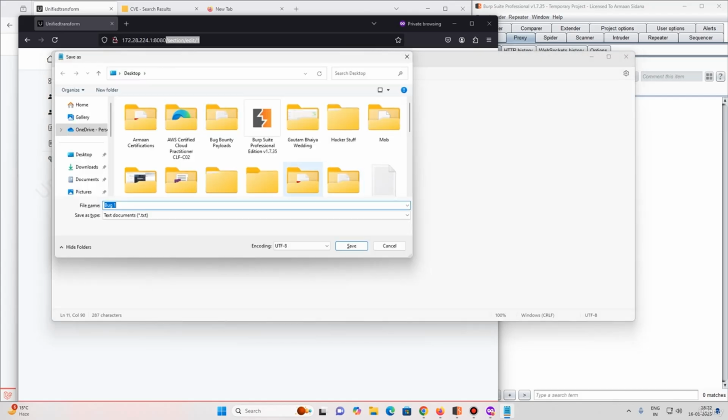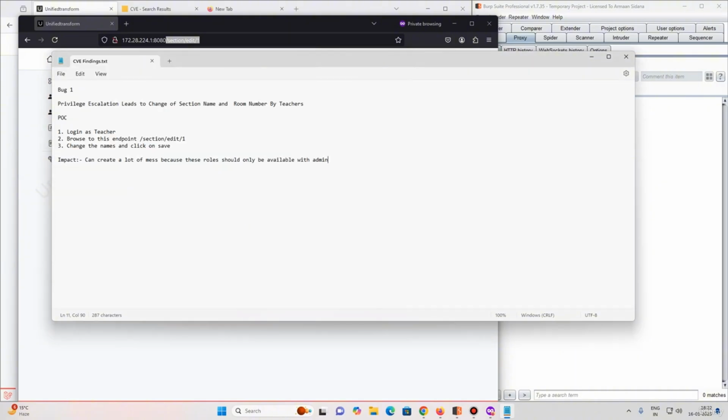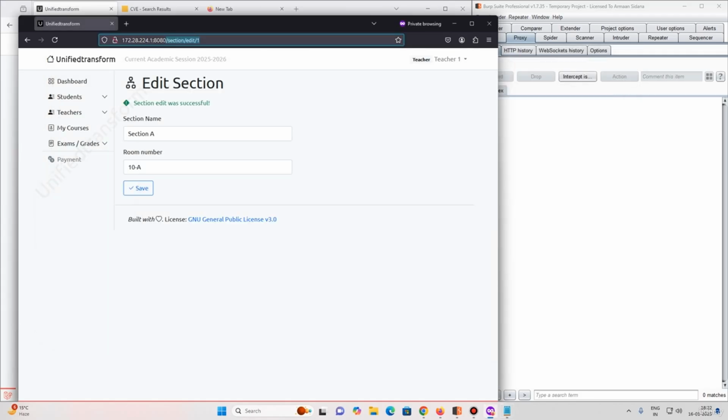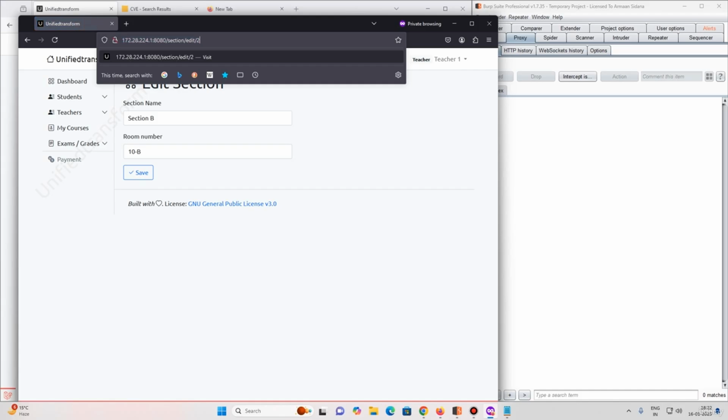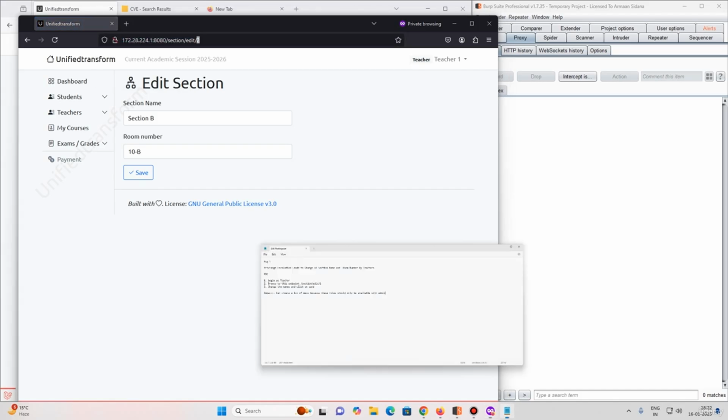So these roles should only be available to admin. I write a CVE findings.txt file just to save it. And one more thing, we can assume that the teacher can only edit his section, but using this particular section thing, we can edit anything.